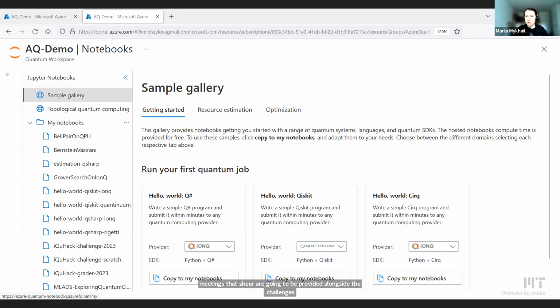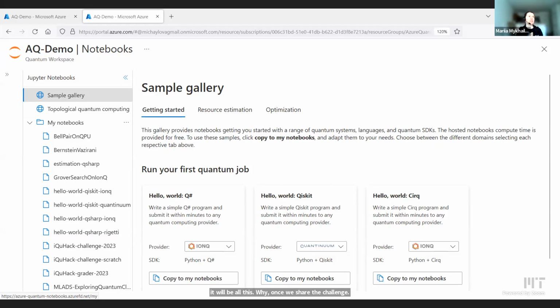We can code either in iQSharp or Qiskit, and we can execute the code successfully. Yes, generally speaking, for Azure Quantum, you can use iQSharp, Qiskit, and Cirq. There are some minor differences in how you do things exactly, but you can use all three languages. For this challenge, you will have to use iQSharp, and it will be obvious why once we share the challenge.